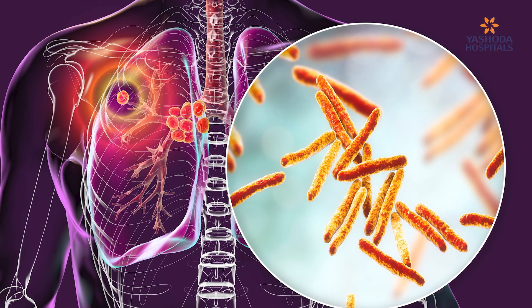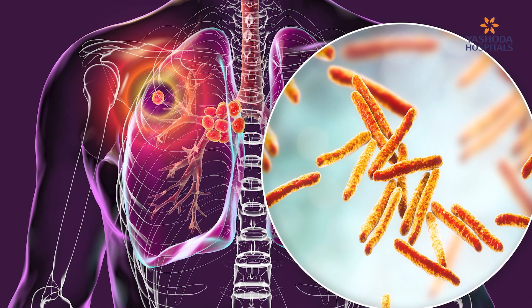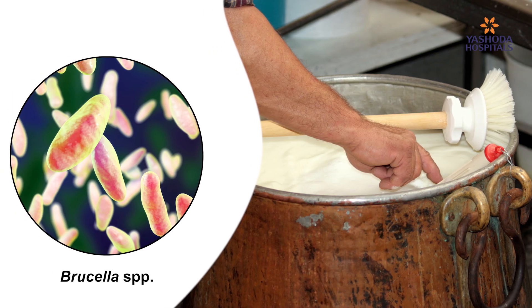Brucellosis is an infection with similar symptoms to TB and is mostly known as a mimicker of TB, with symptoms like fever, back pain, lymph node swellings, generalized body aches, and fatigue. However, it is caused by a different bacteria — Brucella melitensis — which is mostly transmitted by consumption of unpasteurized milk or milk products, and also affects lab workers handling samples, as well as butchers and abattoir workers dealing with products of brucella-infected animals. The incubation period ranges from a few weeks to a few months, most commonly two to six weeks.